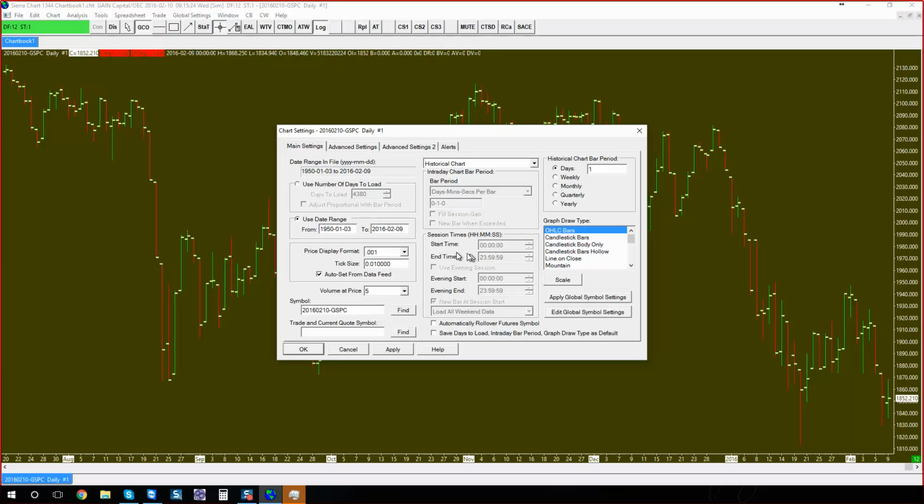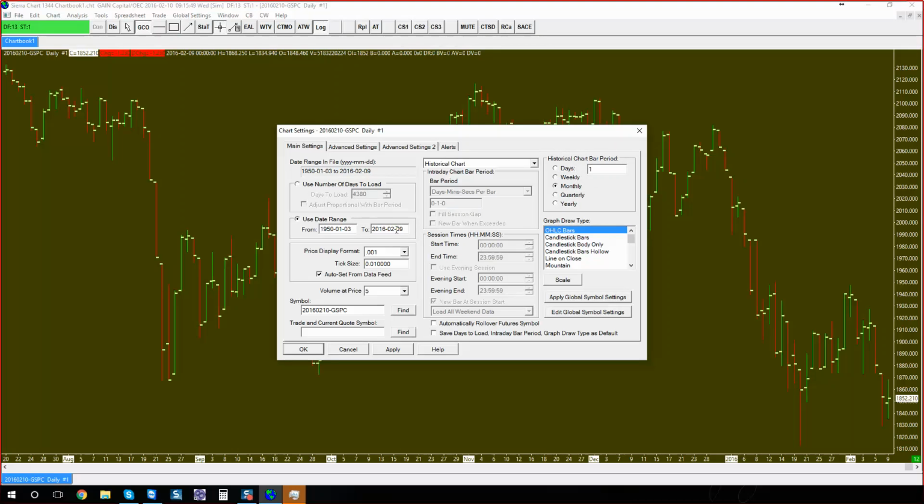Under Historical Chart Bar Period on the upper right, choose Monthly. Copy and paste the date range in File, to use date range.